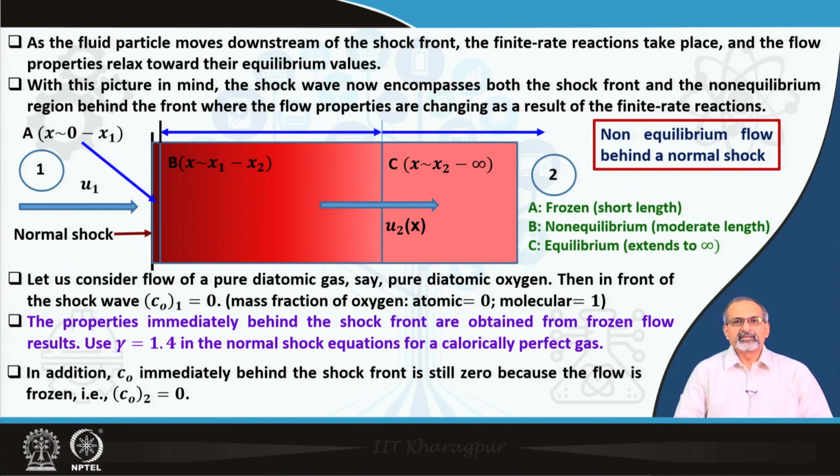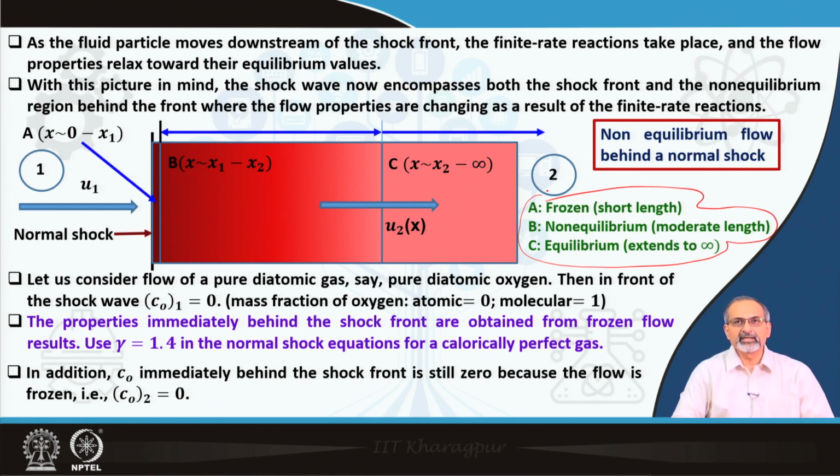This is something that we had discussed in the previous lecture, but it is a very important concept and therefore, it needs to be recapitulated once again. This was the non-equilibrium flow behind a normal shock, which we tried discussing with an illustration here. We have a normal shock front, and behind that normal shock front, we have marked a few regions, region A, B and C respectively. And it is worth noting the significance of each one of these regions.